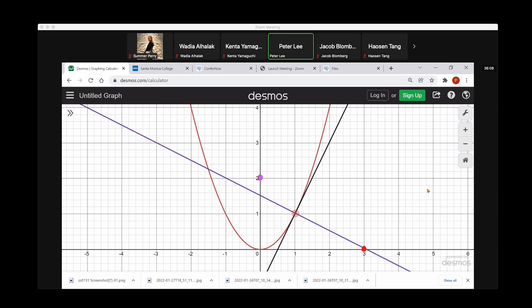When you have a normal line passing through a point, you know what that means? It means the point on the curve y equals x squared which is closest to the point 3, 0 is the tangent point right there. The tangent point is 1, 1 right now, if you look at the diagram. But this is of course an estimate. It's not exact. The graph is never exact. But we can see that that is the point closest to 3, 0.